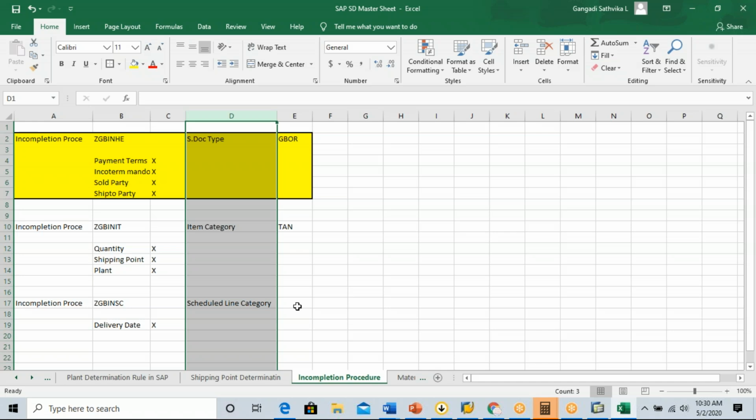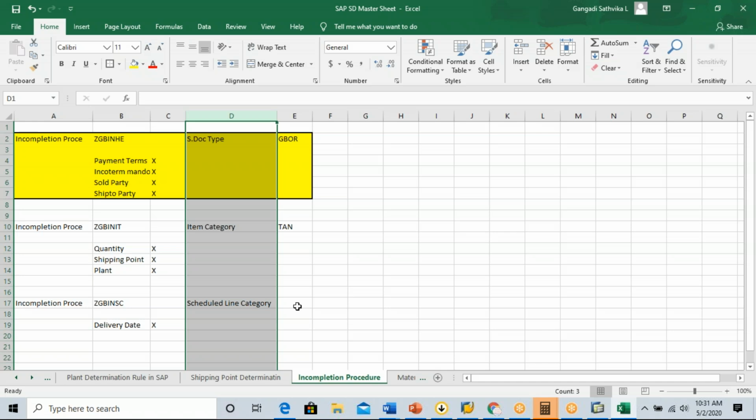So once we finish that, I am going to revise for 1 week. I am going to revise all the configurations and all the determinations: the sales document type configuration, what it controls, how it will have an impact in the sales order, and also what is item category and what it controls in the sales order and how it is determined. I'm going to repeat all the configurations and all the determinations, like schedule line category determination, item category determination.